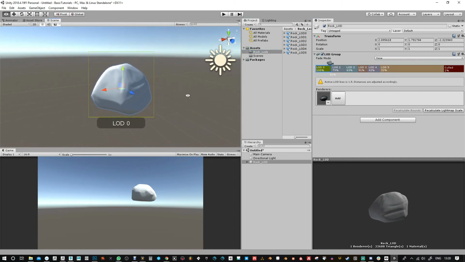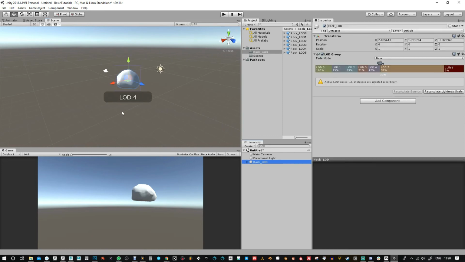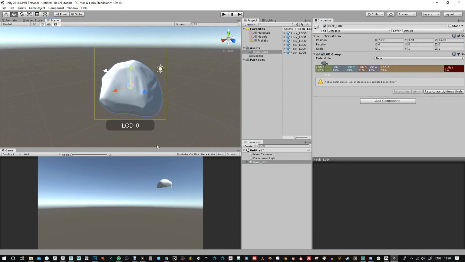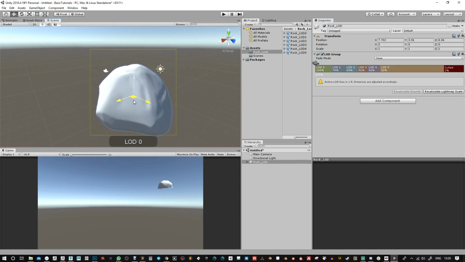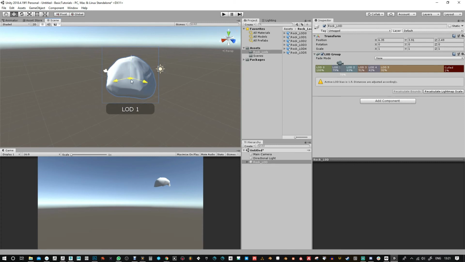Okay, so now as I zoom out, you can see it goes through the LODs. And by the time you've got textures and stuff on that, that'll look fine. It also works the same for actually moving this around. So as it gets closer to the camera, the LOD number gets smaller, but the detail gets higher. So don't let that LOD number fool you. LOD 0 has got the most detail. It's the closest. Think of this as distance. So 1 is 1 LOD away, 2 is 2 LODs away, 3 is 3 LODs away.